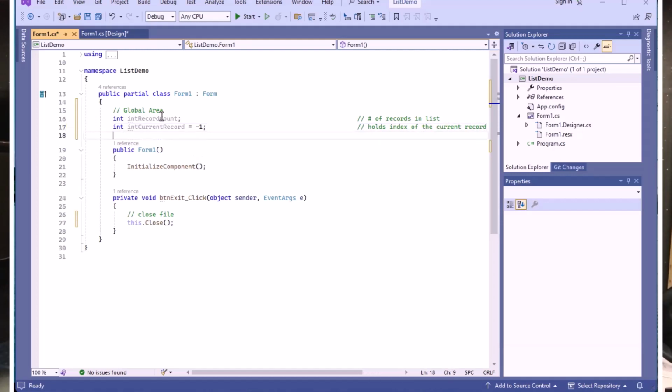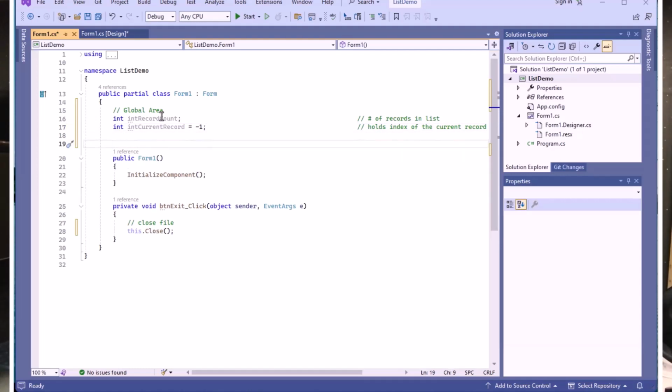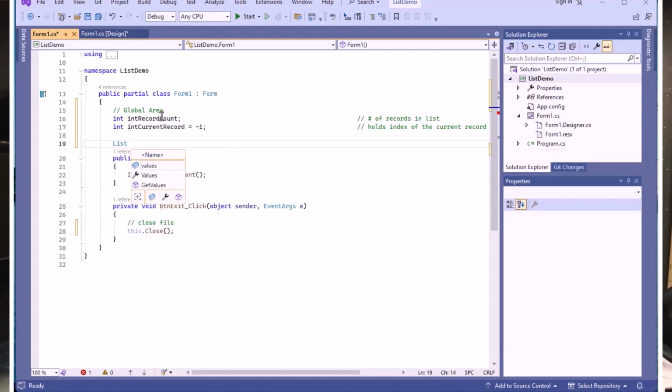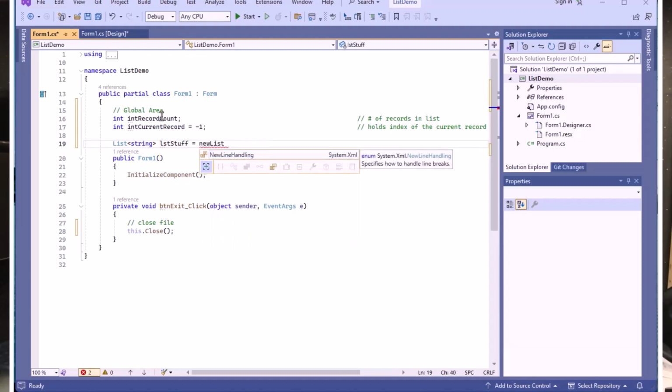And then we're going to go ahead and create our list. So we'll type in List, and we'll make it a string. And we're going to call it lstStuff. We'll keep our stuff in there. Equal new List. Yeah, new List string.